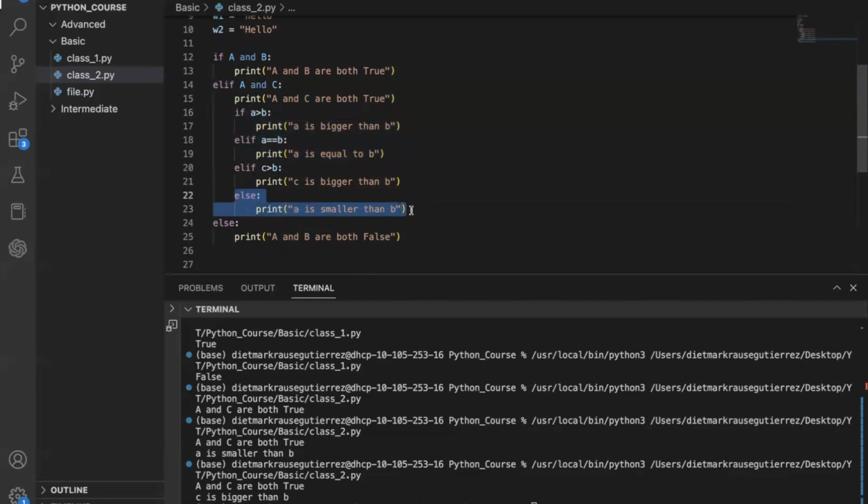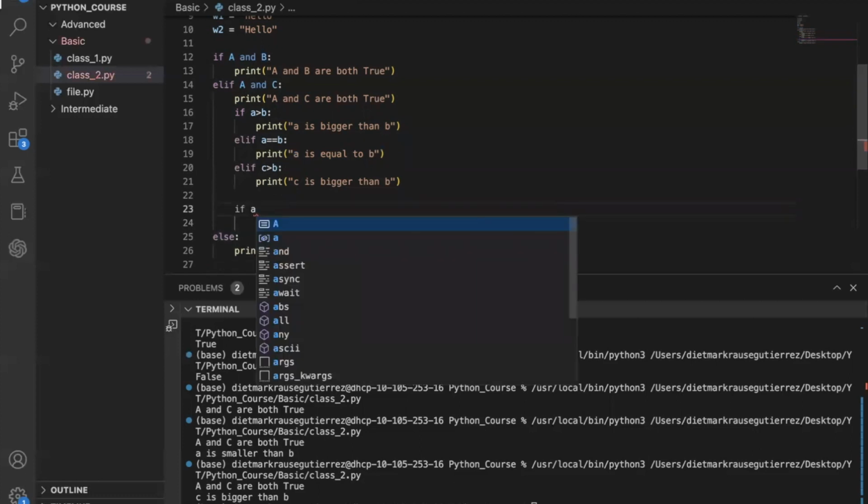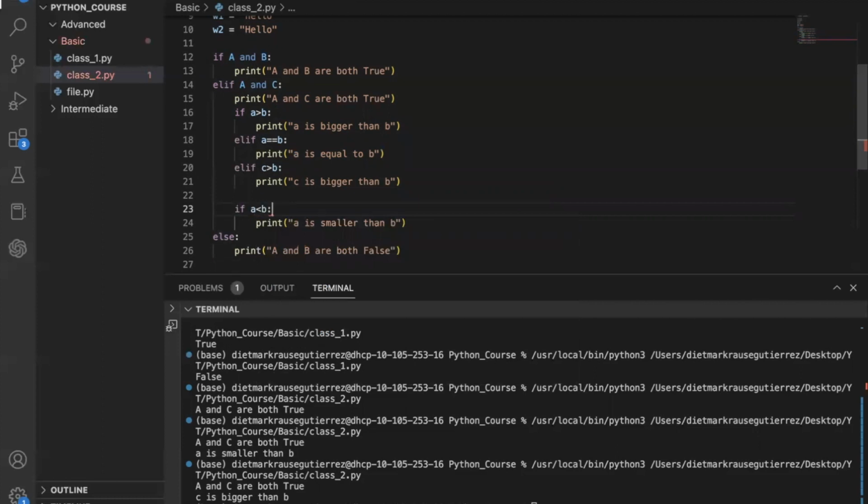So if I want this statement to be true, then I have to create a different condition outside of my initial condition. So I should do something like this. I should delete this, and I can create a different statement. I can say, okay, if A is smaller than B, then print this. And this is going to be in a different structure, because here we're going to have, okay, if A is greater than B, then do this.